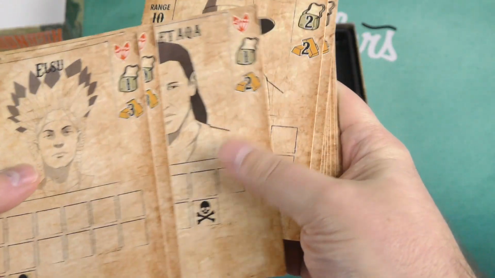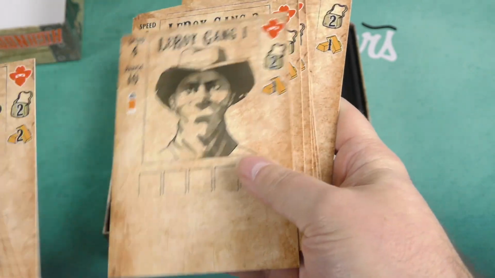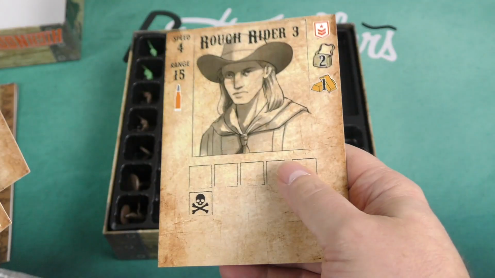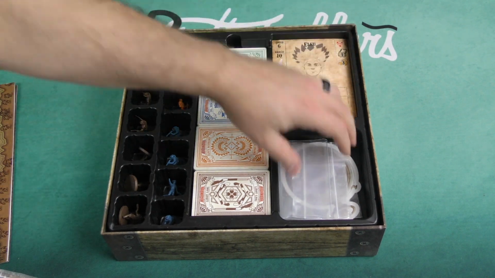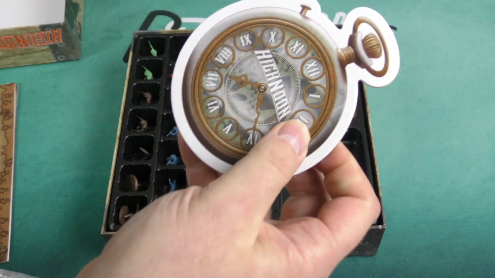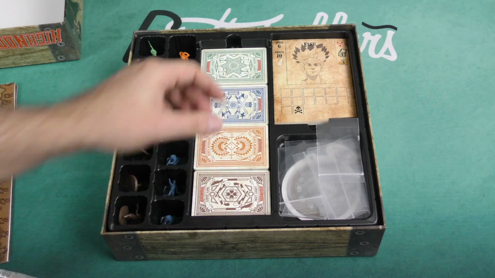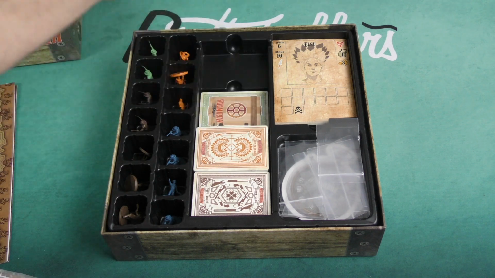Kind of see the different player sheets you have, different stats. Those will go there. Looks like we've got our maybe first player marker. That would be my guess. First player marker. And we've got a whole lot of cards here. But they look to be almost like poker cards. There's other cards under there.